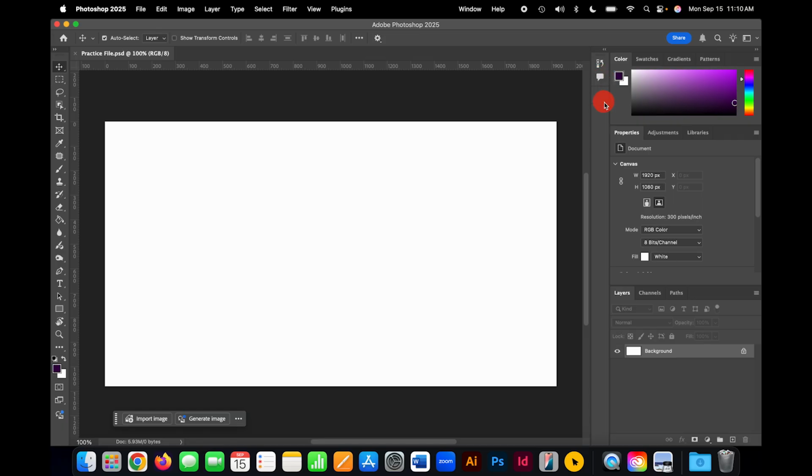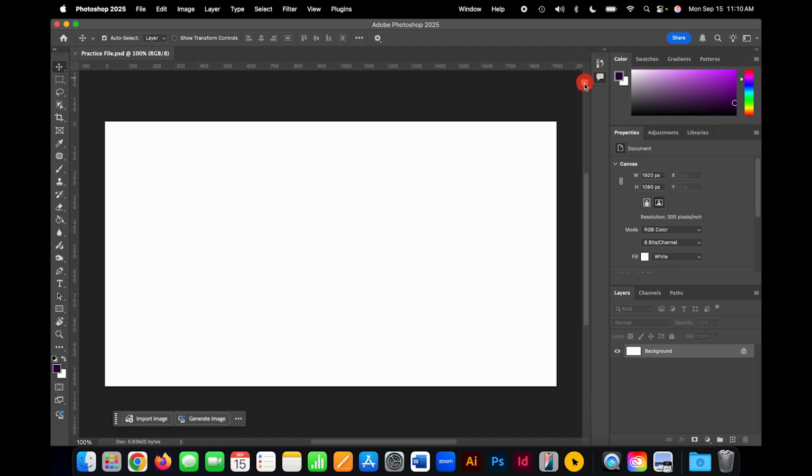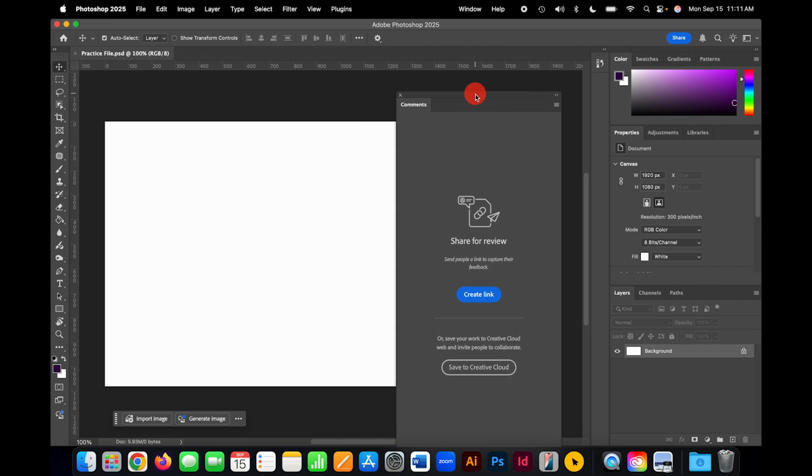Let's explore these. Click the top History panel in the collapsed bar. You will notice that it's grouped with another panel called Comments. These are the tabs here, so let's click Comments. We're not going to use comments very much, so what you can do is click and drag comments out just by grabbing the icon. It's still collapsed, and hitting these arrows will open it up. Now, the Comments panel is a floating panel. Floating panels can be useful, but too many will clutter your workspace and, as you can see, cover your artboard. So I recommend keeping most panels docked. You can close this by clicking the X button here.